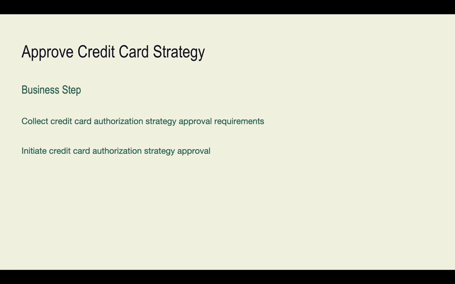Next, we initiate the formal approval process for the strategy. Following the bank's standard review procedures, we conduct a comprehensive review of the strategy with a focus on risks and compliance. After that, we hold an approval meeting where we come together to discuss and finalize the review opinions and make the decision on whether to approve the strategy for deployment. Finally, we arrive at the credit card authorization strategy approval result, which determines whether the strategy can go live smoothly.